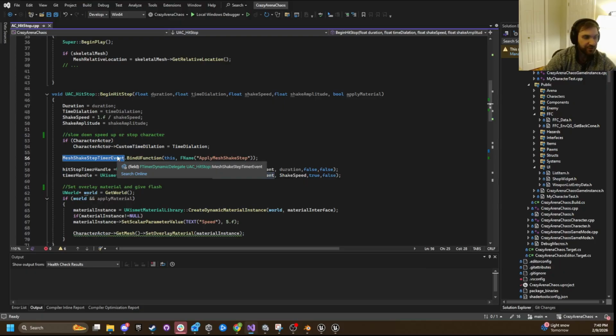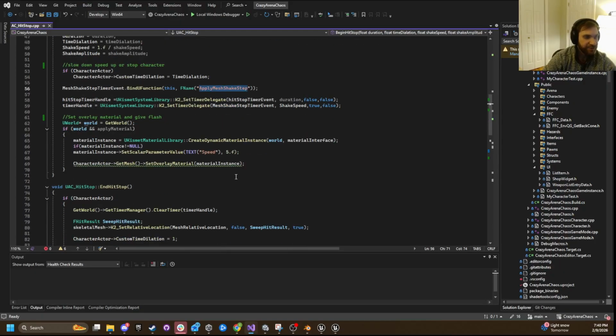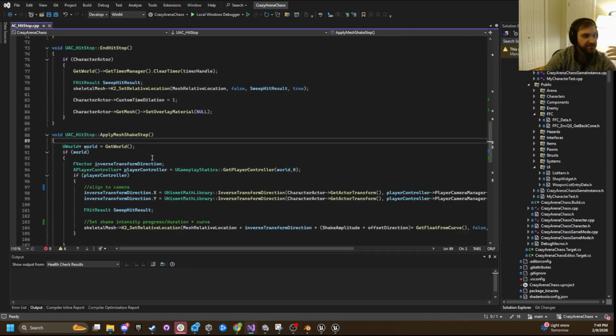So this will actually run that apply mesh shake step function right here. In this function, we have to make sure there's a world, otherwise it would break. We get the transform and make sure the player's there too. If the player's not there, it won't work because then we won't have a camera to go off of.